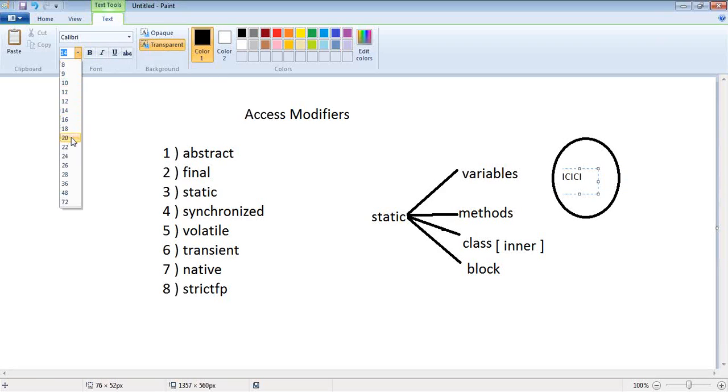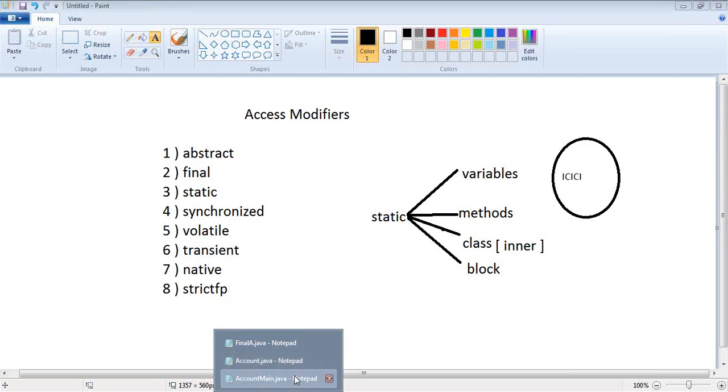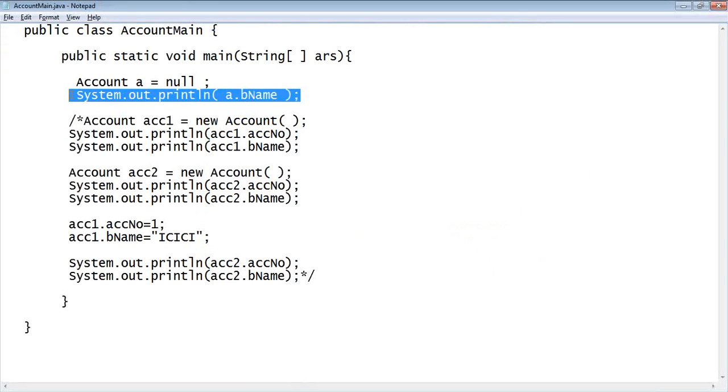because this should be there in the memory. It should be there in the memory before any object is created. And to access this, no object is required. Right? Getting me here? See this? No object I have created, still I can access this B name. And in most cases we don't access it like this.